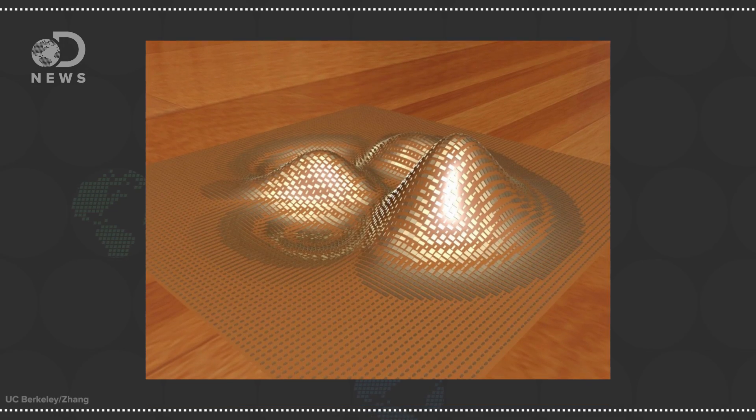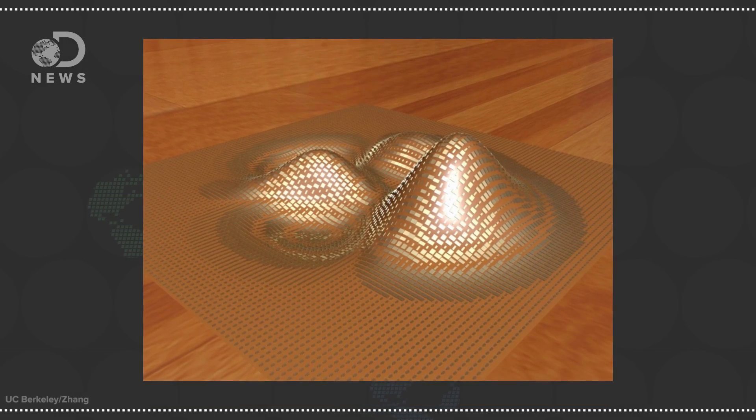But in the two years since, other researchers have come up with their own versions of an invisibility cloak. A team of researchers at UC Berkeley came up with a metamaterial that's super thin, according to a paper published in the journal Science. The thin cloak is only 80 nanometers thick, made up of tiny gold antennas that make you think you're looking at a flat surface instead of a three-dimensional object. It's because this metamaterial changes the way light is scattered. When we look at someone, our brains work to interpret the way light is scattered by their face and body, but the cloak disrupts the way light scatters, so instead of seeing the person in front of us, we would see a flat surface.